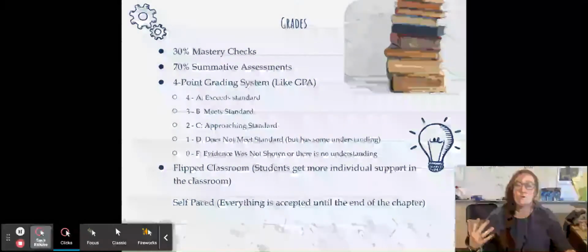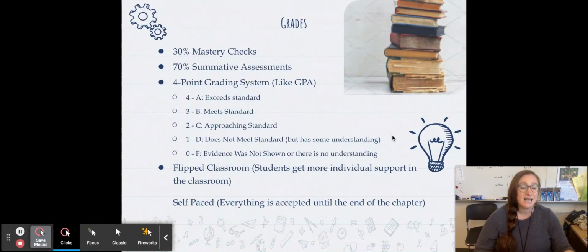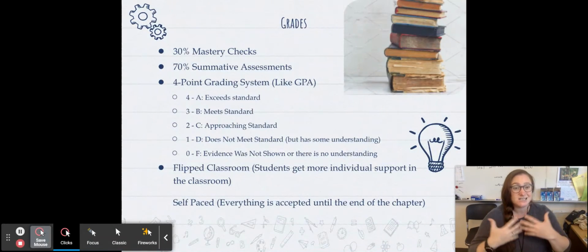So what we're looking for is an attempt that shows they're making their way towards learning. And so everything that I grade is going to be on a grade from 0 to 4, okay? So mastery checks are going to be out of 4. Summative assessment objectives are going to be out of 4. And I want you to really focus, when you see that 0 to 4 grading, I want you to focus on those letter grades, because those letter grades are me communicating how much I see that the student understands.